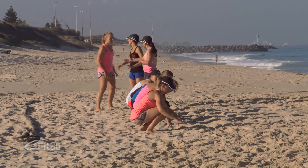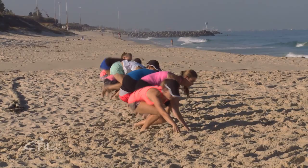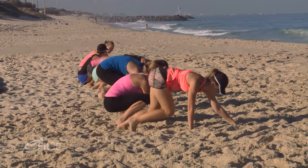Okay, so she's doing the low level chimp. Again, it's with the breath. Great for the legs, great for building up the arms, and also for activating the core. So now she's moving into the panther. So again, it's a bit of a freestyle. We don't know what movement we're gonna do next.